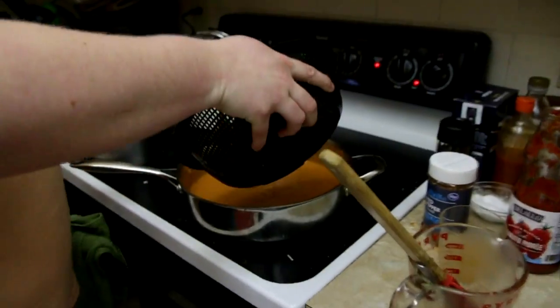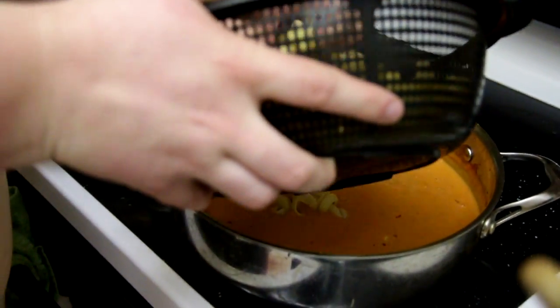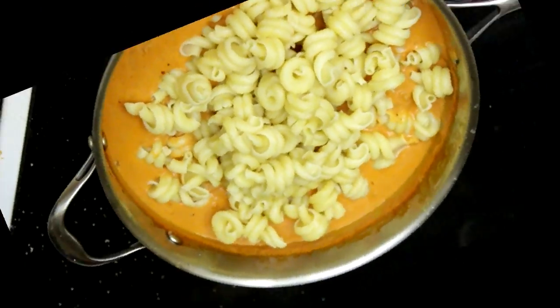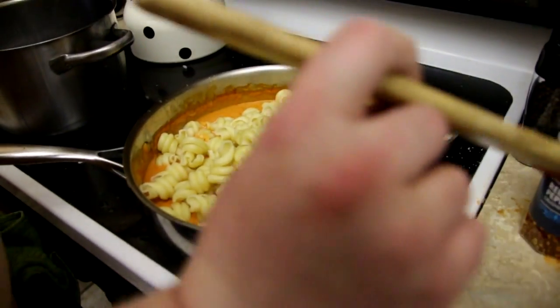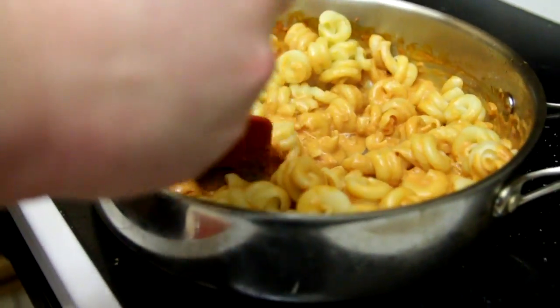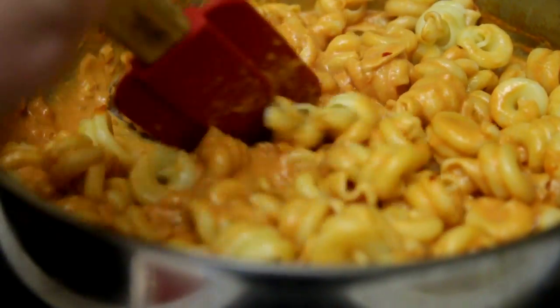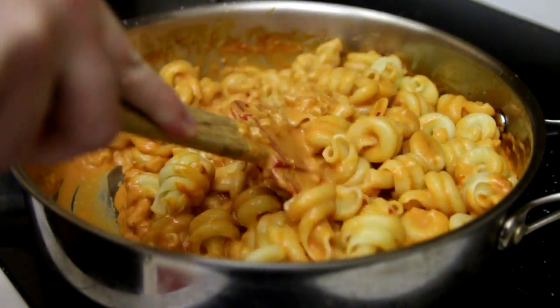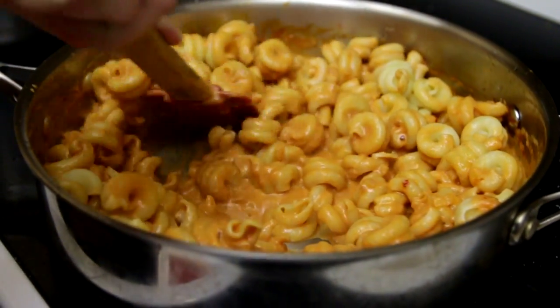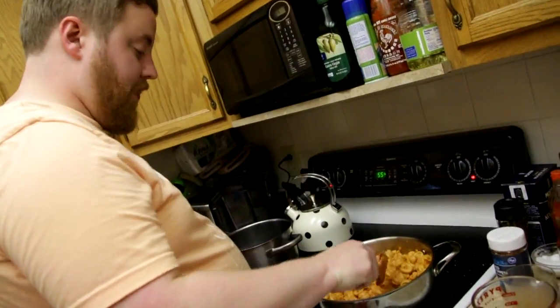Let's finish this. Here's our cooked pasta. You can use some of the starch water to loosen it if you need to, or you can use your hands if you're not a bitch. I ain't no bitch. It's time to toss to coat — or incorporate. Then Delaware for tax reasons. I feel like this noodle was a good choice because there are so many curves and twists and zigzags that'll really pick up the sauce.